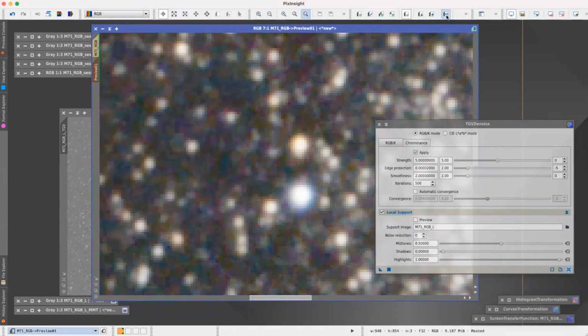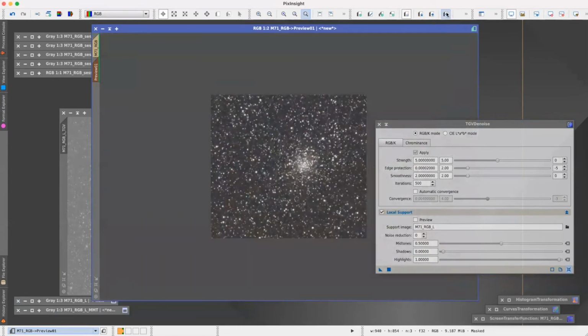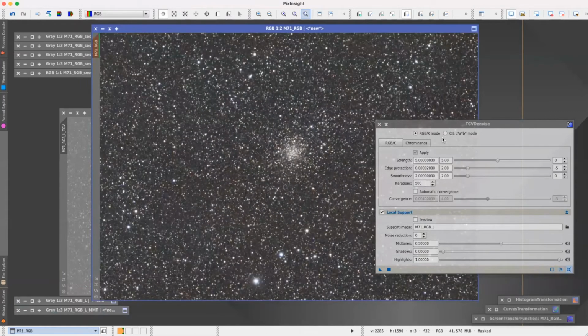Okay, so we can see before and after on that. Just zooming out, it looks okay or fine for the preview. So let's remove or delete all previews, and then we will apply those same settings to the full image itself.